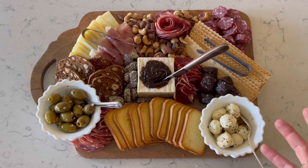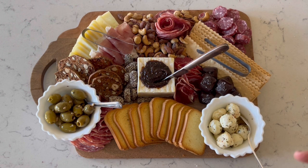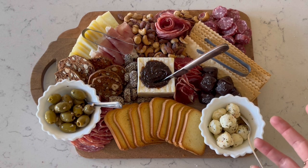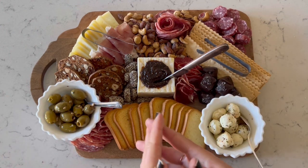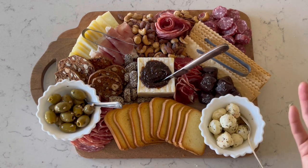There are 1,000,001 videos for how to make your meats look pretty and your cheeses look pretty. I like to throw it together to be family style, but I totally get why you might want it to look really fancy and really elegant. Sometimes I get in those moods and I do those too. But ultimately, at the end of the day, the important thing to remember is you're feeding people that you love, you're eating food that you love, and that's really what it's about.